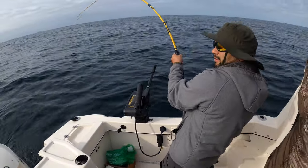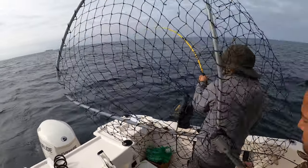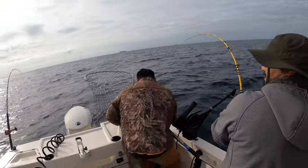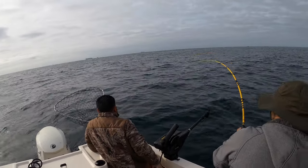Keep pressure, keep pressure. Fish on, baby. That's how we do it, guys. Looks like a good size. There we go. Straight bait, Robert. Just get it. There we go. Yeah, keep pulling on. Keep the pressure on.